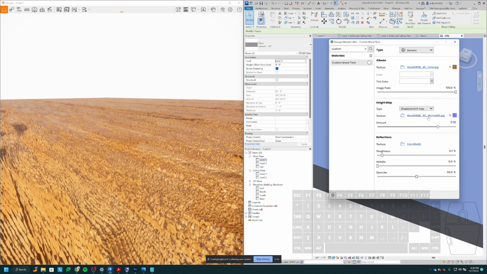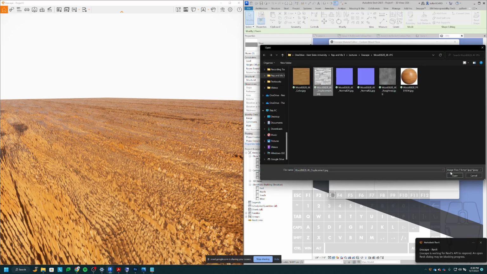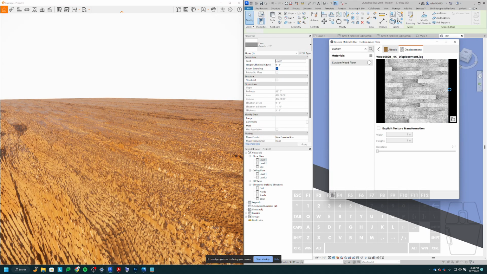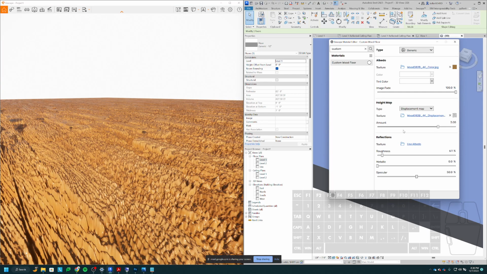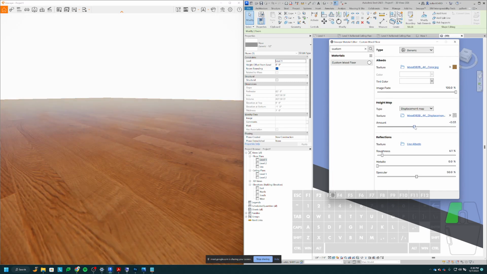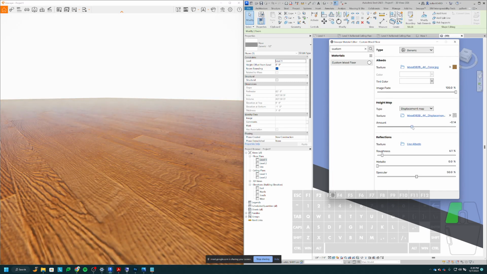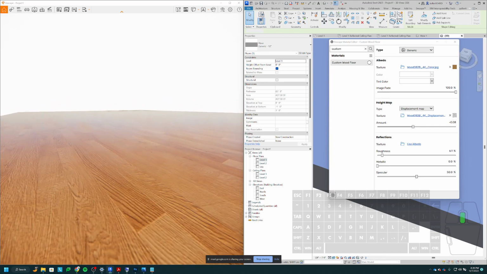Let me try the displacement map. Let me change this to the actual displacement map. And then we will knock down the intensity because that is way too much. Let's go to really close to 0. So there you can kind of see what the idea is.